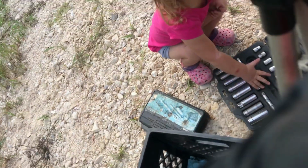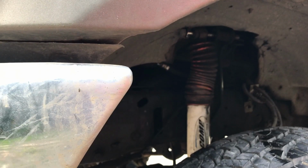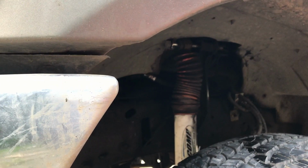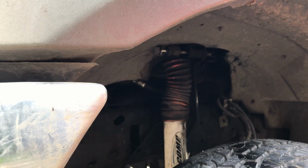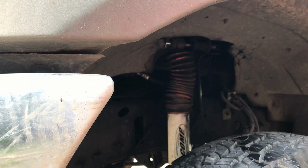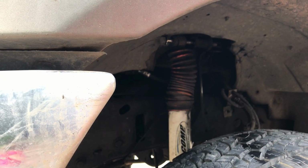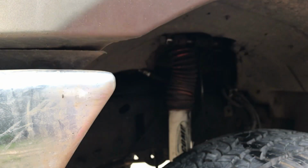What is going on, YouTubers? My phone keeps launching itself out of my tripod here. Sorry, guys. It's just not meant to be today, I guess. My tripod's messed up. Okay, that one's off. Now to get the... So, there. Meant to show you that, the phone was on the ground. Junk metal.